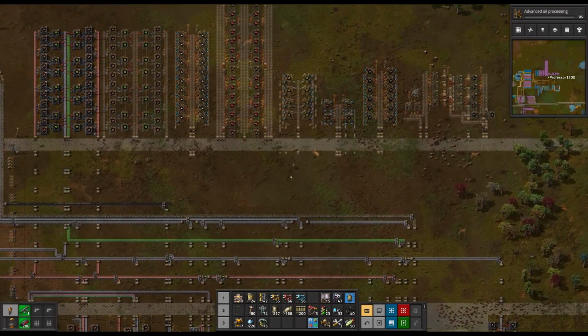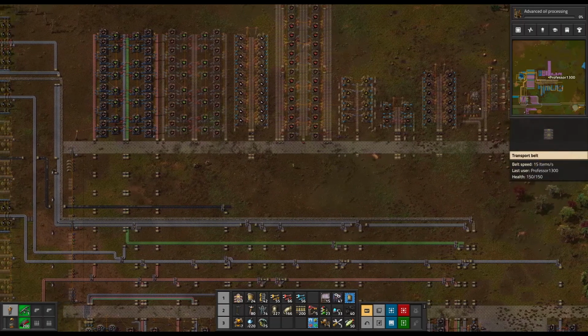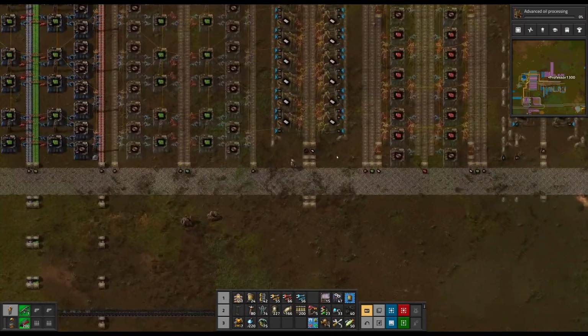Alright, so plastic first. We'll just build from left to right. And see if we can get some robots going.